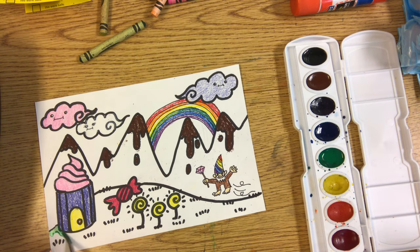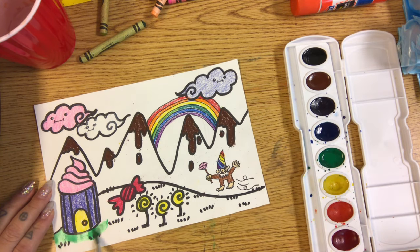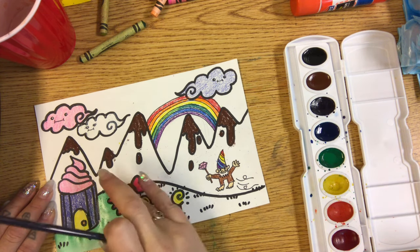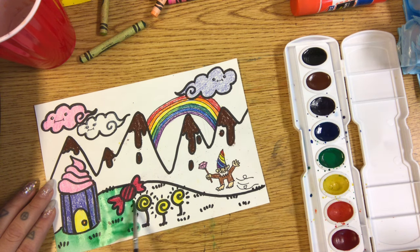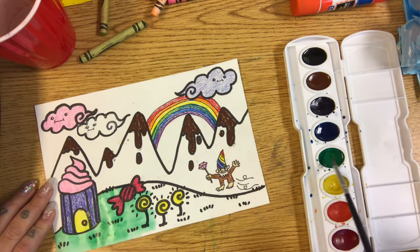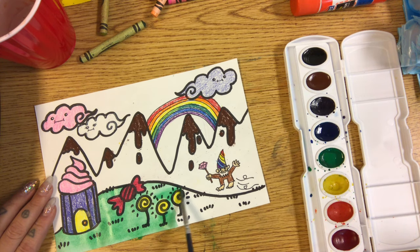The reason why I used crayons and oil pastels first is because this is called a crayon resist. Resist means to kind of avoid something. So if you try to go over the crayon or oil pastel with watercolor, you're not really going to be able to cover it up — and if it does show up a little bit, you can easily wipe it off with your finger or a paper towel. First color the little parts with oil pastels or crayons, then use watercolor paint for the big areas. That way you can get very close to your details and make sure the whole picture is colored and painted.